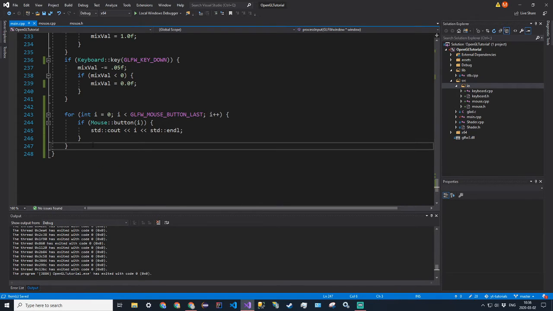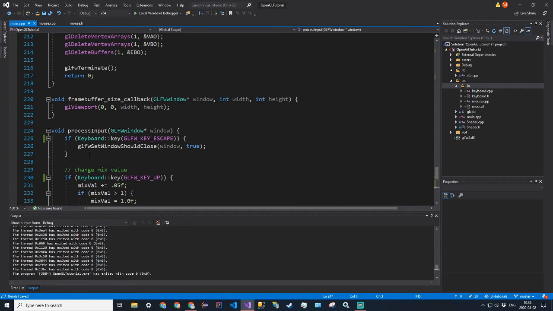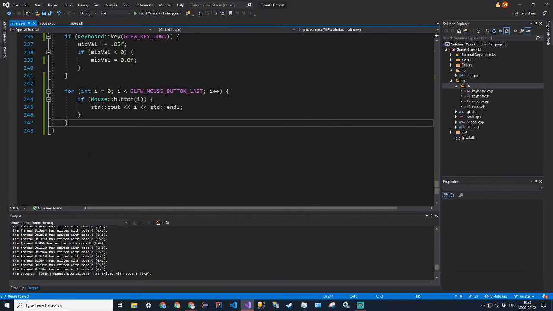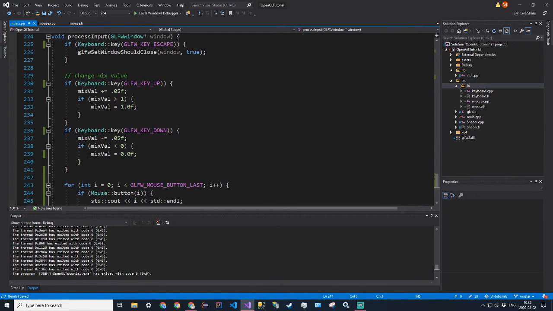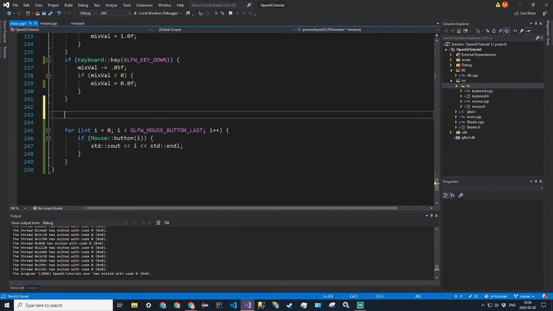Alright, so let's go ahead and bind this to something. Let's have it so that if you hold the left button down, you will be able to drag the shape with it.